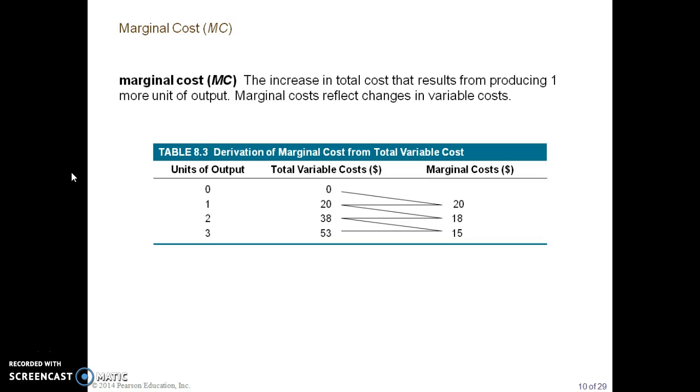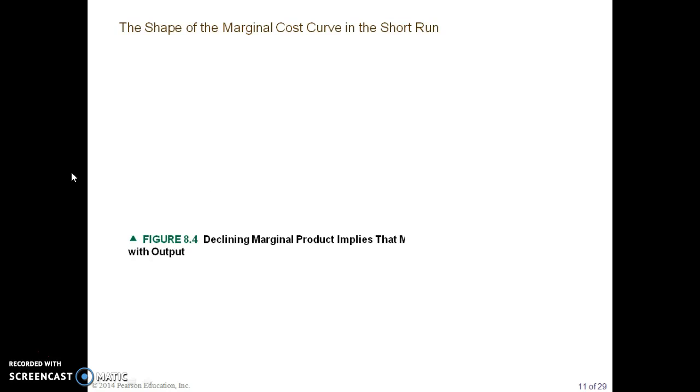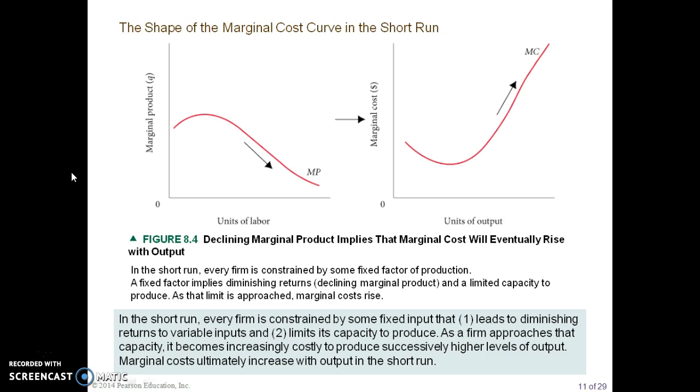Marginal costs are where most of the decisions in economics are made. They're made on the margin. When we look at the shape of the cost curves, you'll notice that we have a lot of challenges. The shapes of the cost curves will help us estimate how these challenges are being met.